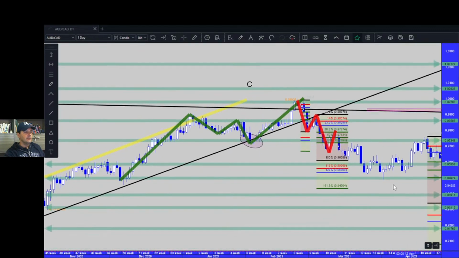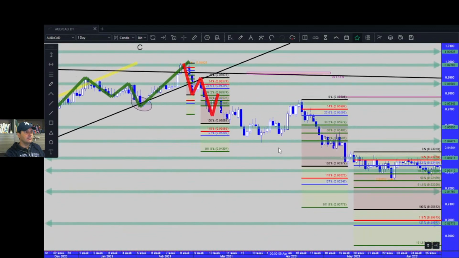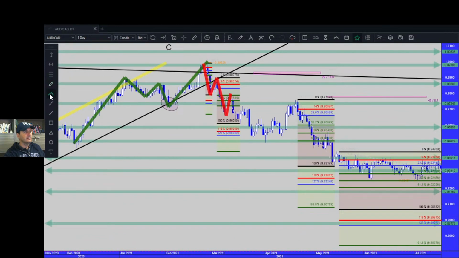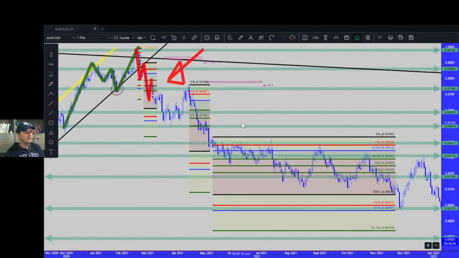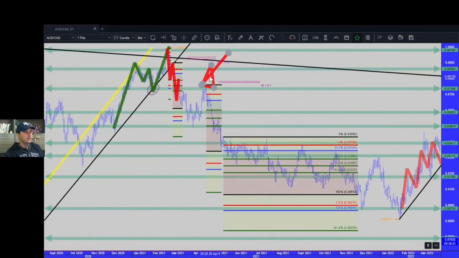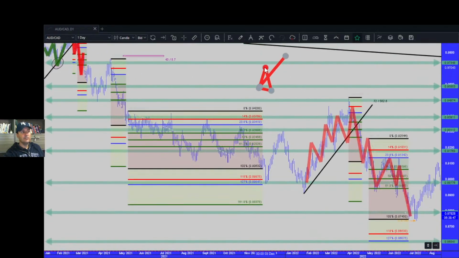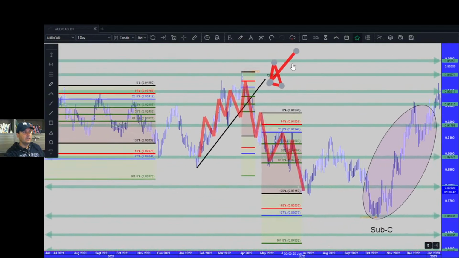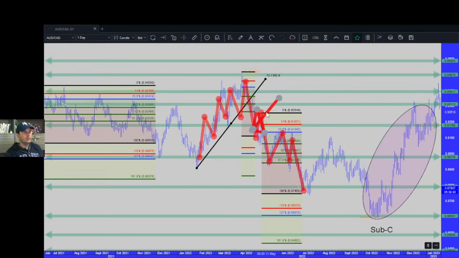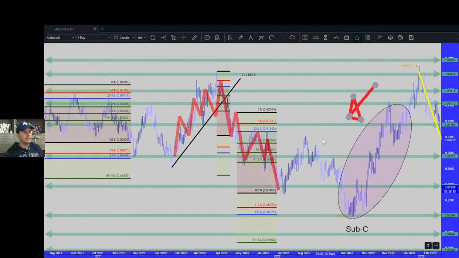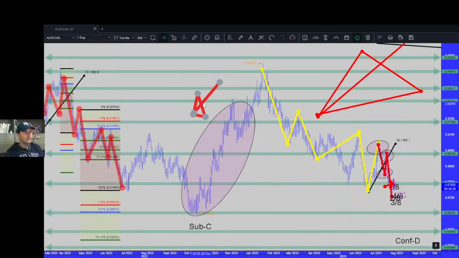So this is the Fibonacci of the confirmation. You would win once, twice. You would win the first one, the second one. You would lose on the third one, and then you would win the fourth one, the fifth you would be stopped out again, and then finally we are here.